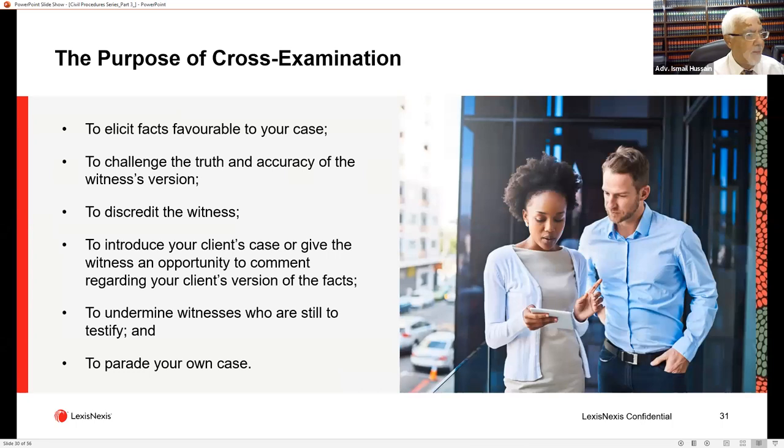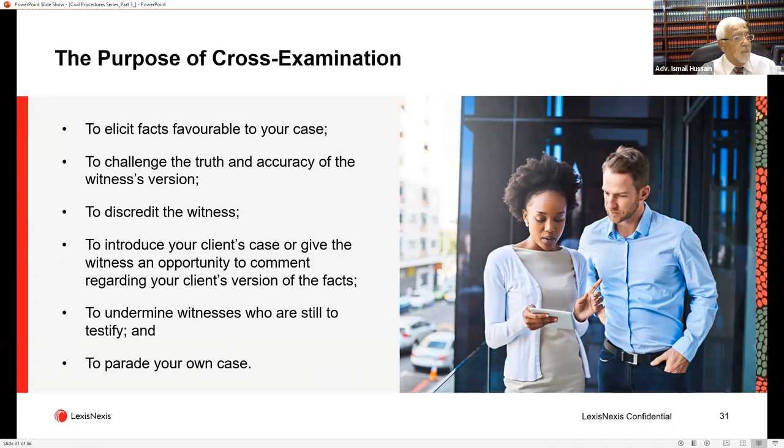These are the purposes of cross-examination. And let me tell you straight. Cross-examination is not there for you to break the witness. That only happens on television, where the witness is reduced into a bowl of quivering jelly and has to be carried out of court after having confessed all to you. That doesn't happen in a real court. Real courtroom trials are actually pretty boring, okay? Now, if you run trials like that on television, no one will watch.